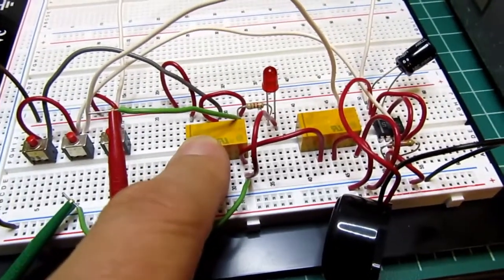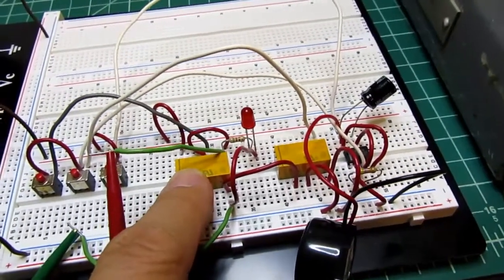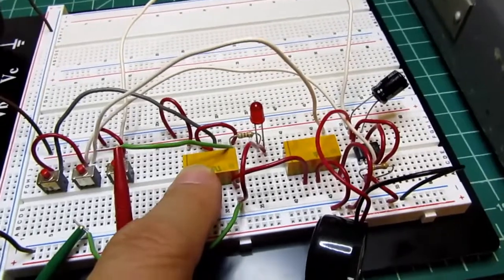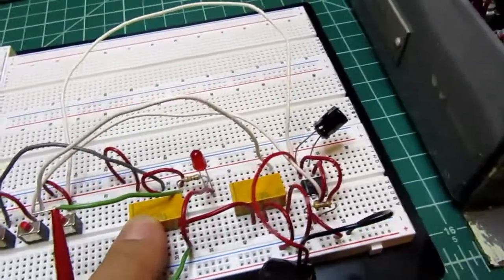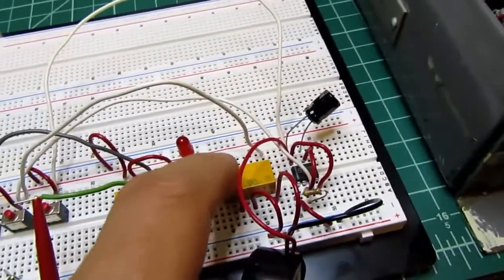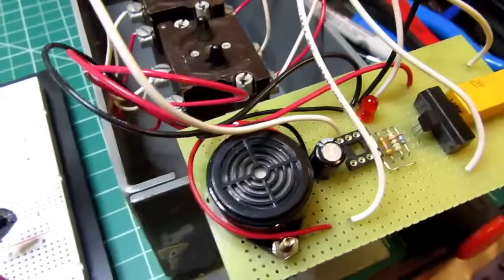Conservatively speaking, they're good for 1 amp. The lamp doesn't pull 1 amp, and this is a resistive load. Resistively, this is a 3 amp contact on here, so it's more than adequate. I had the relay contacts doubled up when I first built this version, which isn't really necessary.